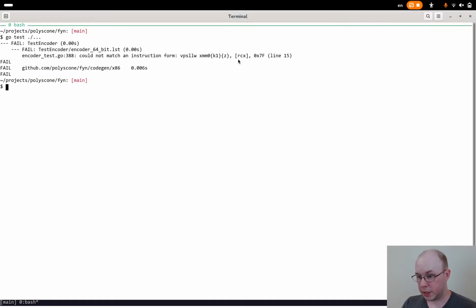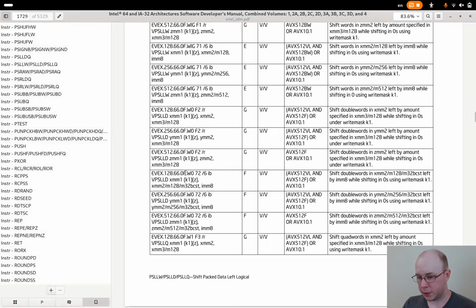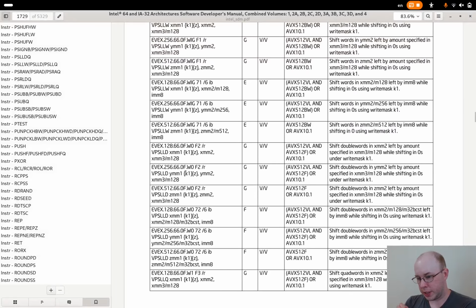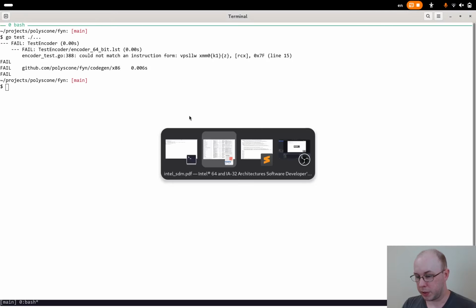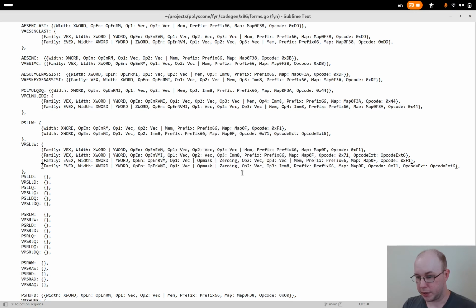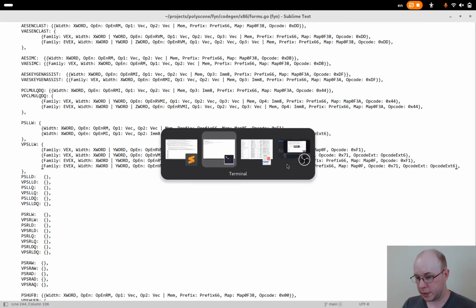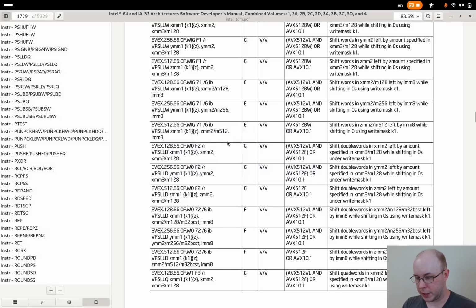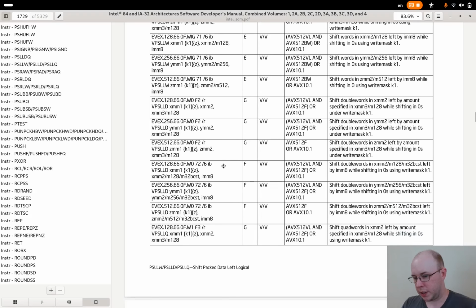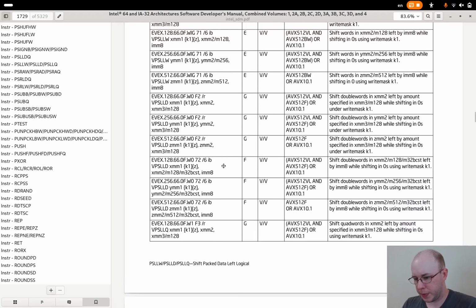So let's just see what's going on here. EVEX for W. This one does actually support memory, which is why we're failing to find something for this memory access one here. So for EVEX VMI, we need to do, well, let's just see, is it for RVM, do they actually support the memory for that one?